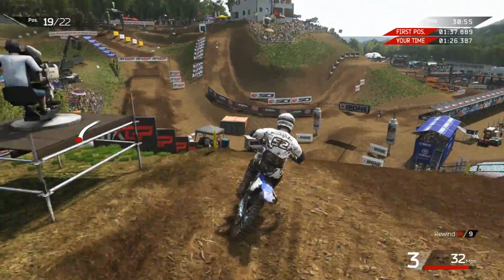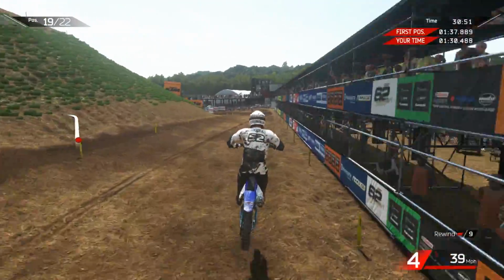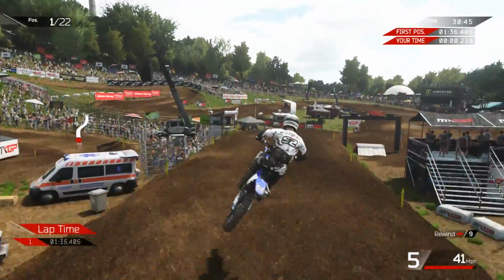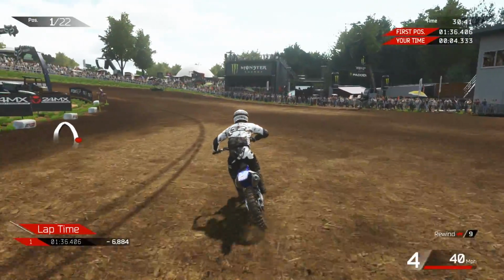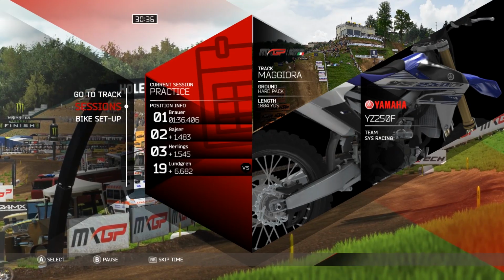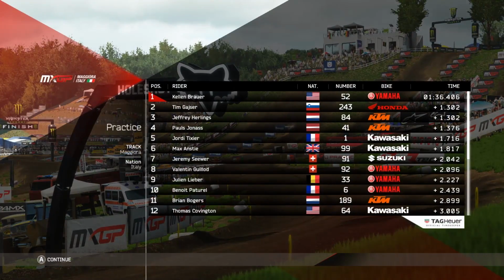Can't get that corner very well either. Trying to get all the way leaned over. It's a double stick game, so I'm steering right there with the left stick and then leaning over and into stuff with the right stick. There we go. 1:36.406 has me fastest by 6 seconds. So let's go ahead and return to the pit lane. Move on to qualifying. Yes.